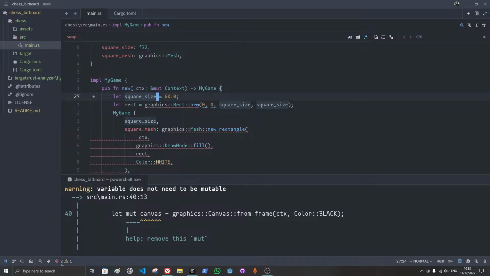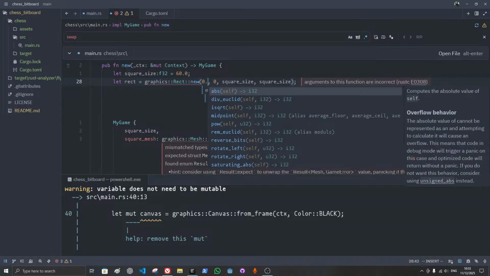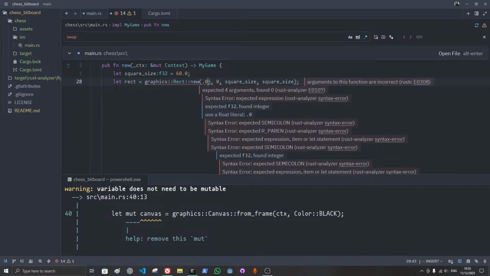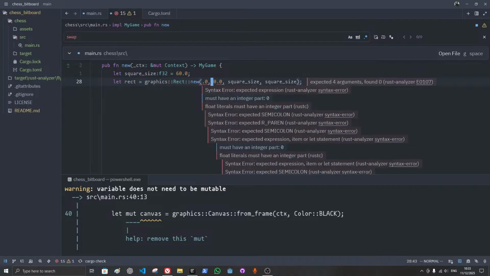Why are they incorrect? F32 found integer. Oh, okay, if I don't put this, yeah, I should do static typing, I guess. Oh, okay, I have to put 0 as, okay, dot 0, 0.